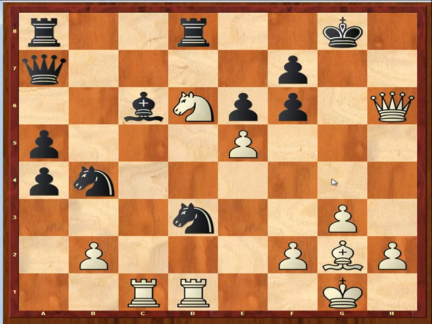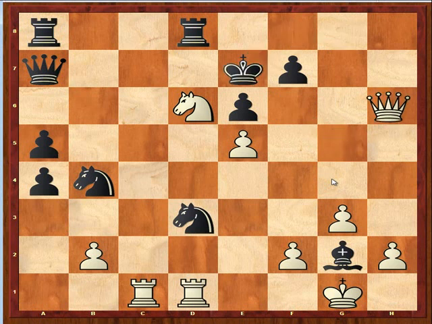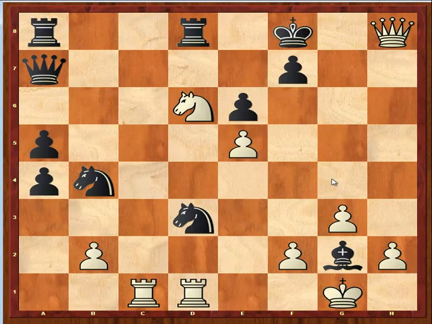And it doesn't seem that white has anything more than a perpetual after, for instance, queen takes f6, so the queen covers f2 now, bishop g2, and then just checking away. Okay, black can't run away because of mate, but if you just go back to f8, there's nothing there.